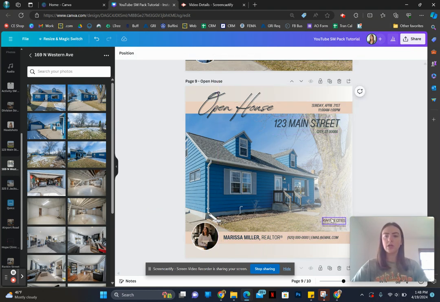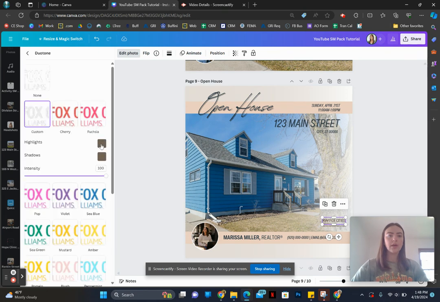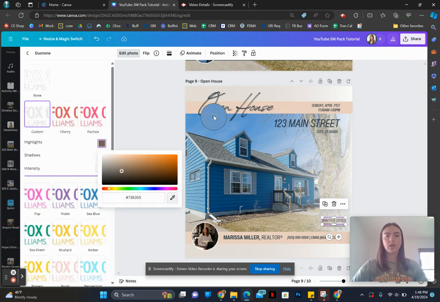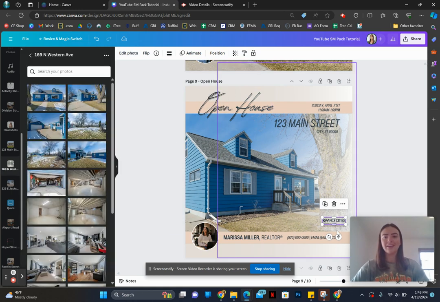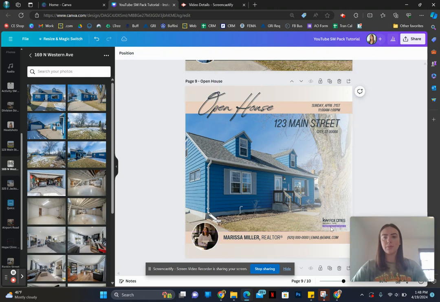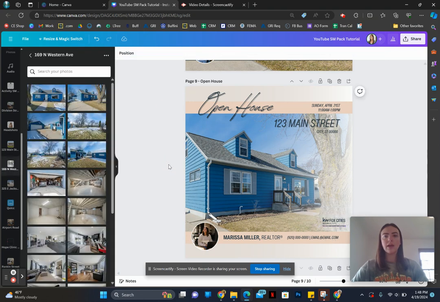So we can change the color of our logo as well. Up here, I have to go to duotone, and then I'm going to click on, it's going to be so hard to grab this color. And highlights and shadows are going to be the same thing. So I am just pulling in this blue right there. Perfect. And then there is also some compliance text underneath that I just need to update to blue. And then there is a white gradient over here that I have turned 90 degrees.